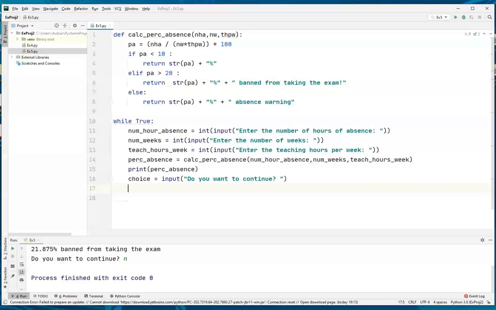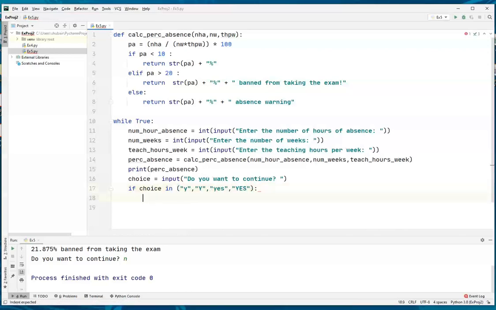So if choice is in this list: y small and Y capital, only y, yes full word small, and Yes full word capital.